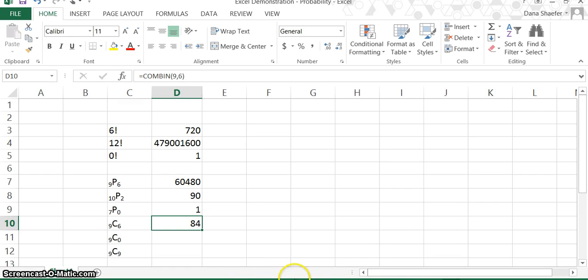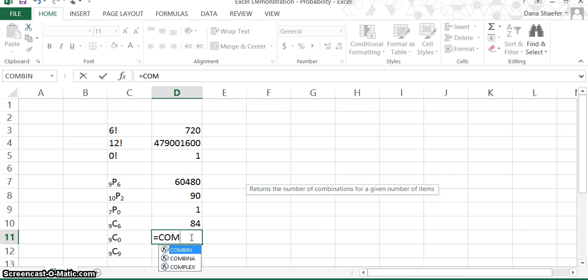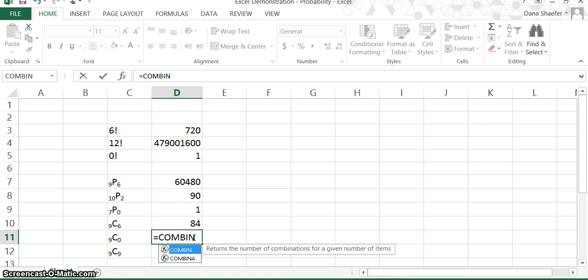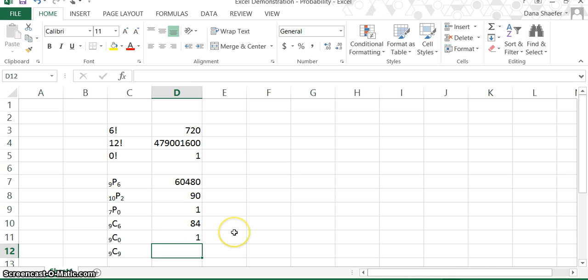Let's try 9. So let's do a combination of 9 choosing 0 at a time. So let's look at that, just like we did the permutation of 7 choosing 0. This time we're going to use combination of 9 choosing 0 at a time. 1. So there's one way that we can have 9 objects and we're choosing 0 at a time.